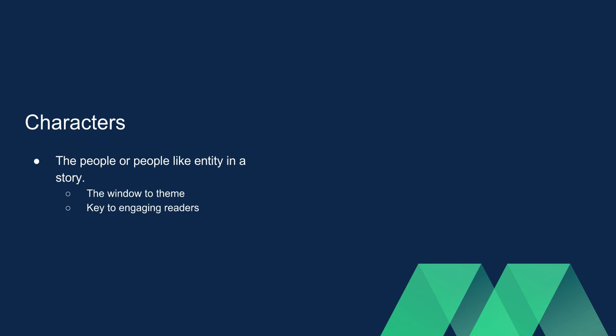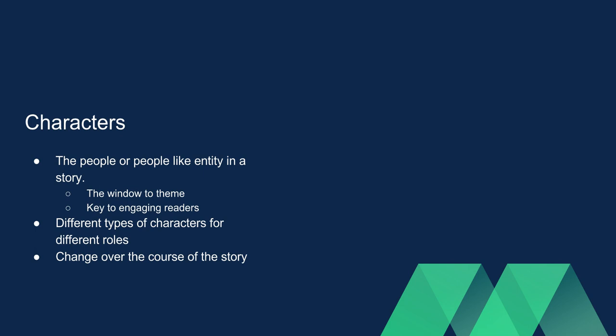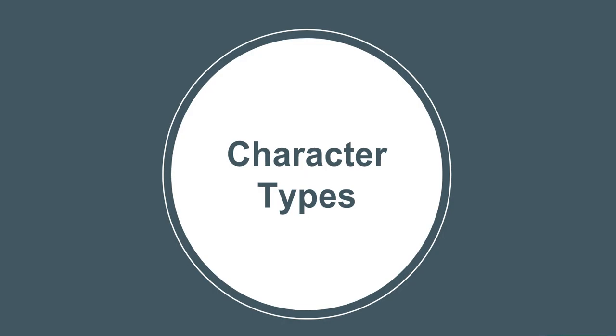They are also a key to engaging readers. Books that have characters who are memorable and relatable are the ones that get talked about for centuries. These are the characters that people know whether they've read the book or not, and that's what makes a story interesting. Characters have different types and they fill different roles in stories, and they change over the course of the story. So the character you start out with may not be the same person they were by the time they reach the end of it. Which means you need to know what character types are out there before you start planning your characters.